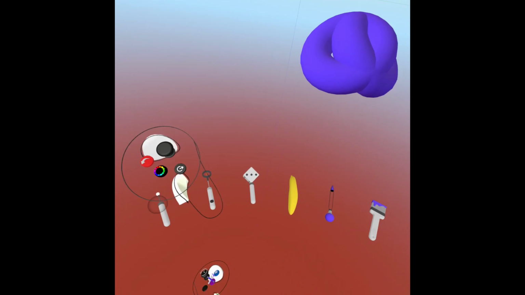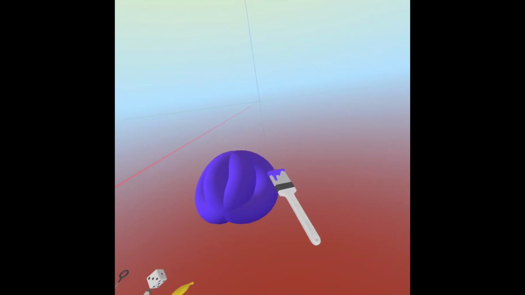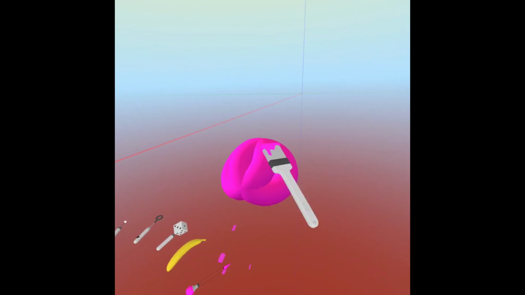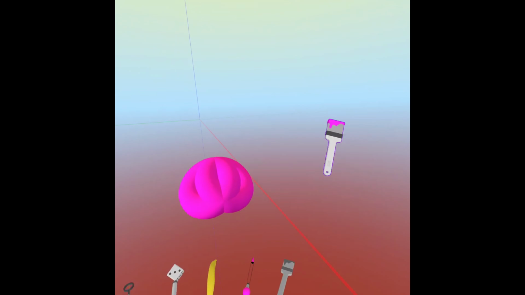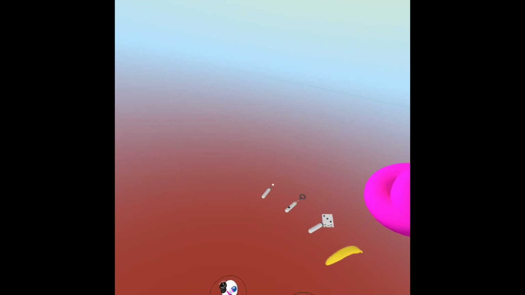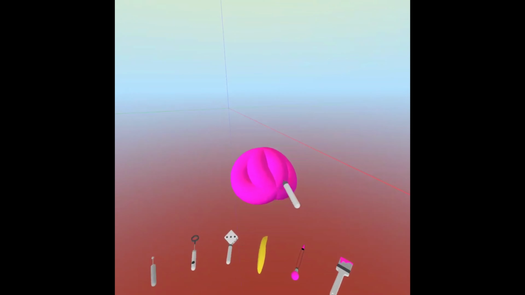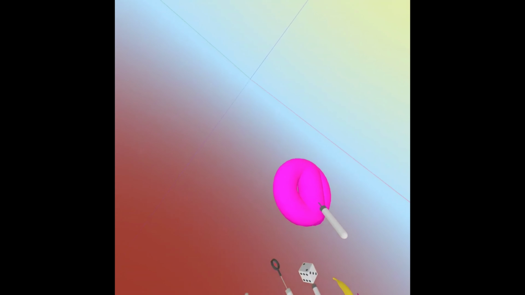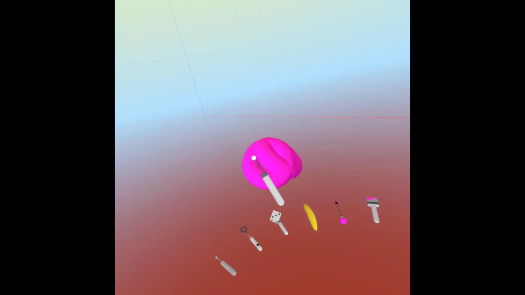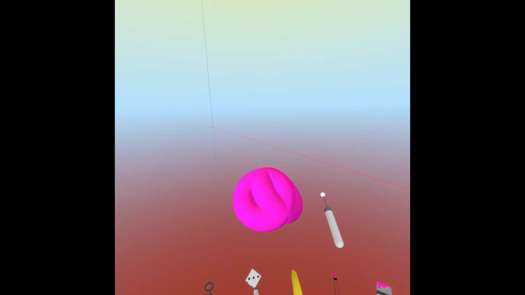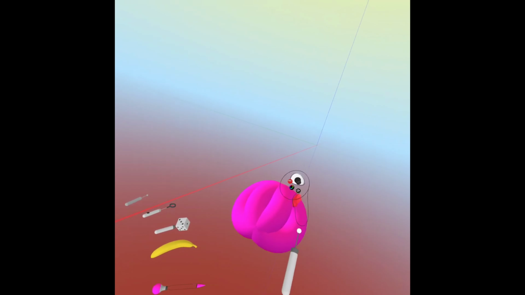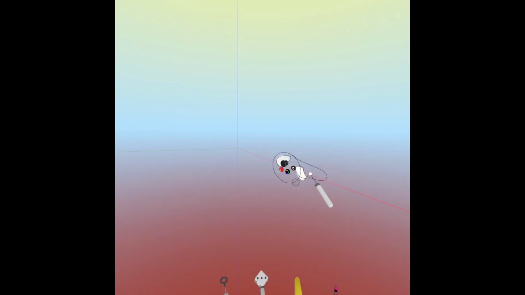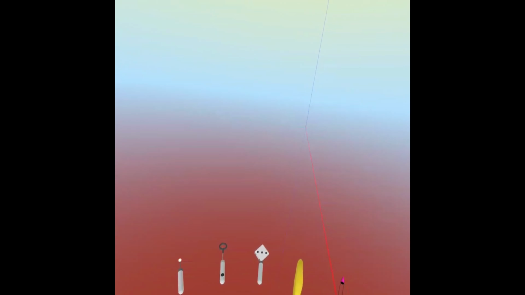The last tool, I mean, I don't need to show you the paintbrush, but kind of clear what the paintbrush does. You can choose a color and then paint it, but it's a useless tool. Useless. Now this one really only works if you have a lot of shapes out. It's kind of similar to the dice wand, where it's just going to open up your shape and kind of randomize how you can slice it. And you'll be able to see different viewpoints of the inside of what you're sculpting.